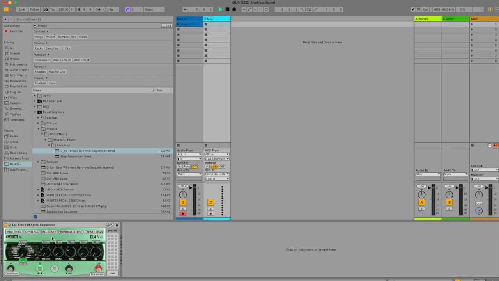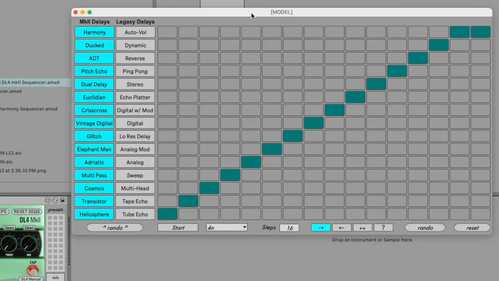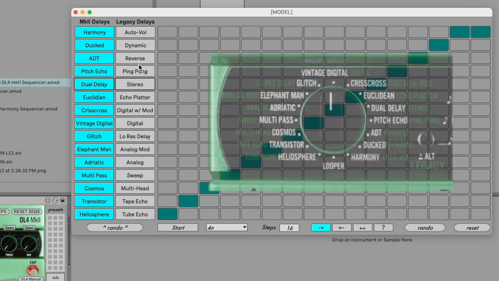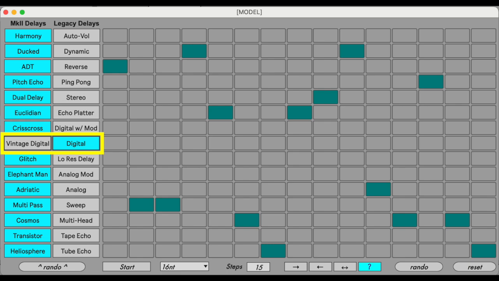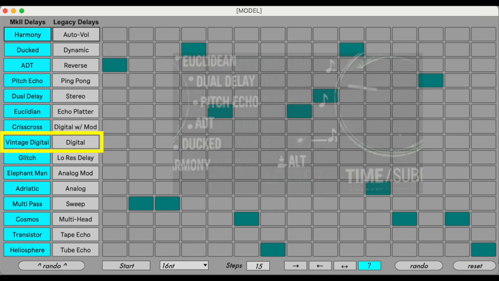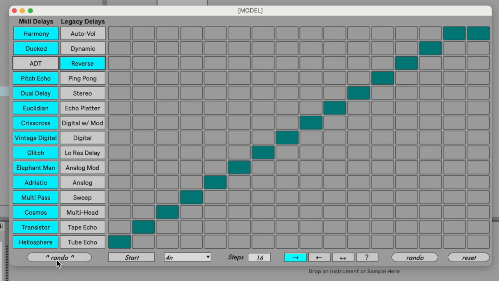Now for some specifics. In the Model window, you'll notice a series of tab controls displaying the names of the delay models offered by the DL4. Each tab switches between the Legacy model or Mark II model as indicated by the model selector dial's position. In this, we're emulating whether or not the Legacy switch is on or off as we sequence the model selector dial. Directly below is a button that will create a randomized configuration of these tab switches.